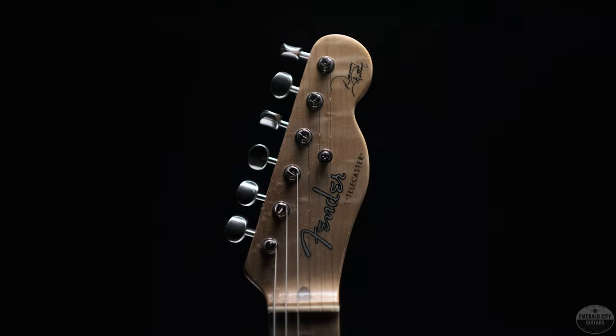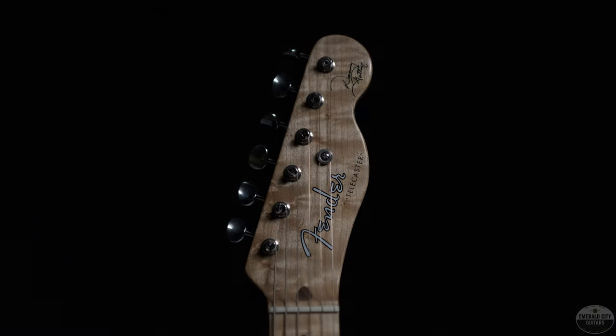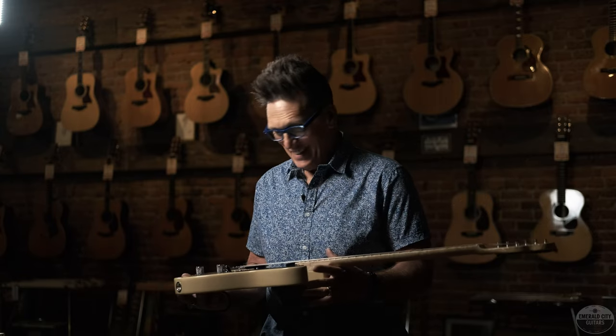I got this from a collection up in Canada, and this guy had a bunch of early 90s Custom Shop guitars, and I landed them all. They were beautiful. They're all in amazing condition, as you can see here. And he had all the original cases and case candy, just my kind of guy, man. So I definitely snagged all these guitars, and this is one that I really appreciated, being a huge Danny Gatton fan.